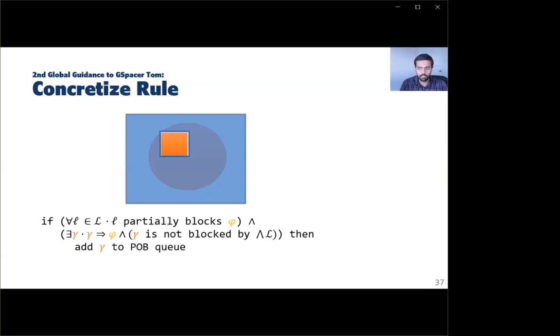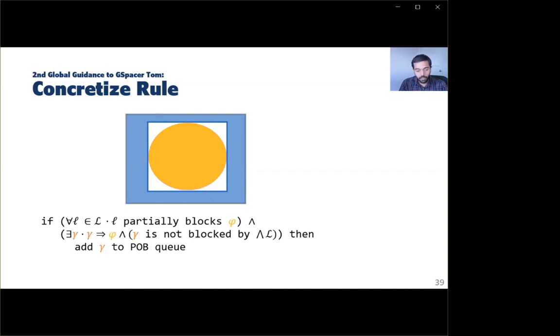This new lemma will definitely block the under approximation, but it need not block the original proof obligation that we started off with. So we can apply the concretize rule again to divide the proof obligation again and block it to learn a new lemma. The hope here is that when we do it enough times, we can generate a number of lemmas which can be put together and generalized to block the whole proof obligation.